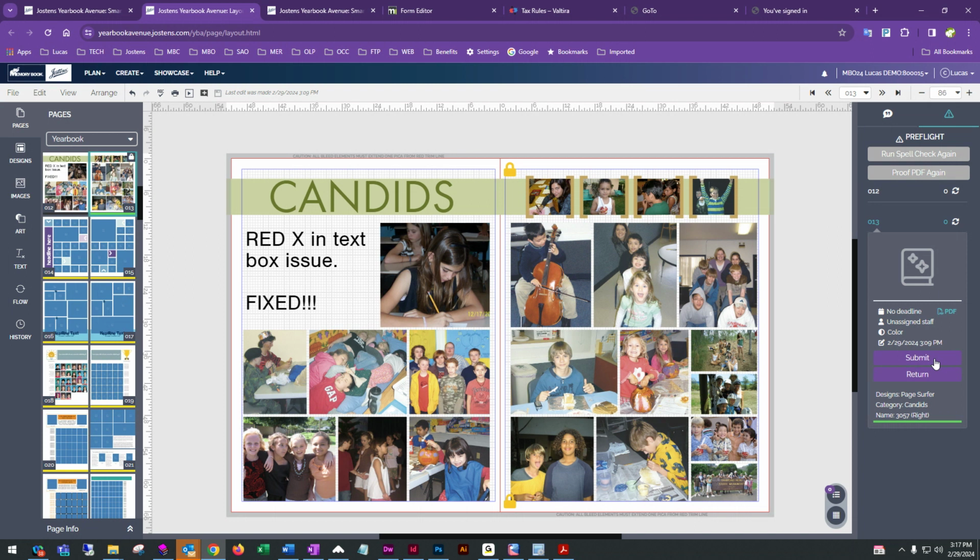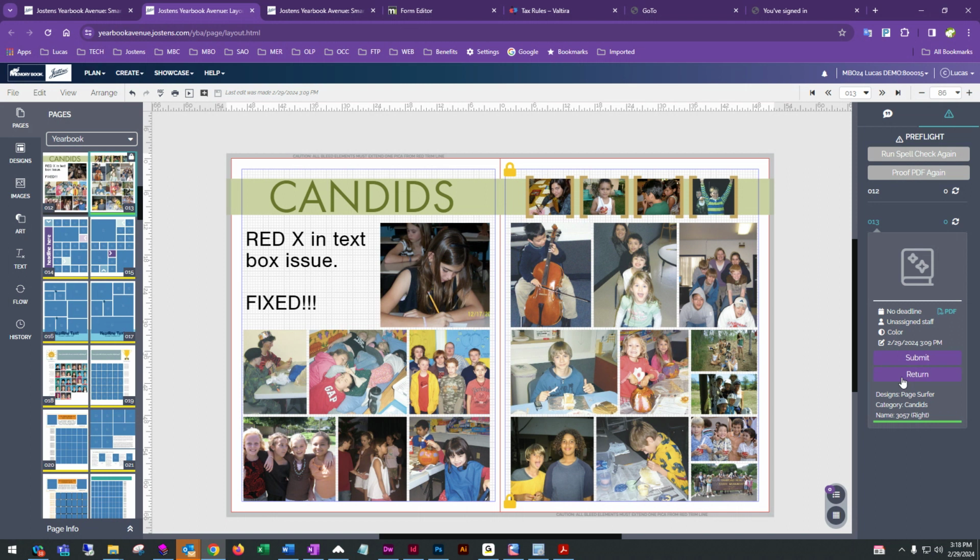The reason for that is when you're at a completed status, it's in a locked state. But if you do see any corrections or changes that you need to make, you can easily hit the return button, and that will unlock the page, put it back in progress, and you're able to make those changes easily, and then go back, save, and complete the page again.